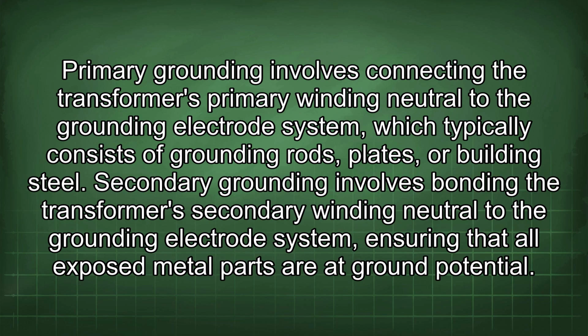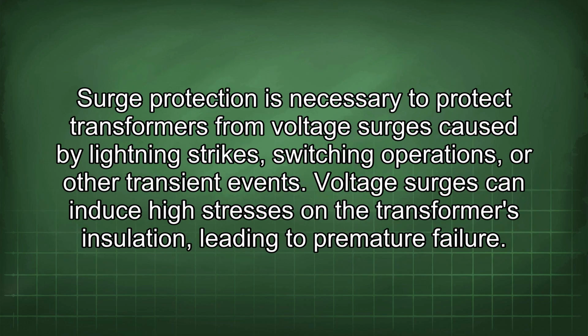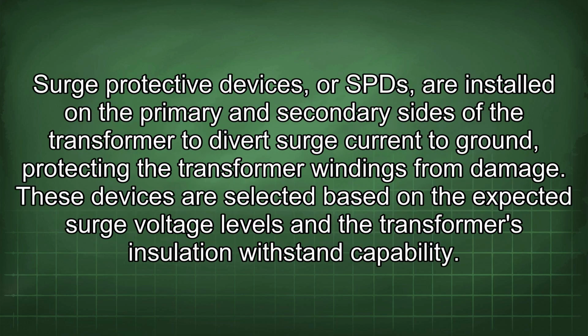are at ground potential. Surge protection is necessary to protect transformers from voltage surges caused by lightning strikes, switching operations, or other transient events. Voltage surges can induce high stresses on the transformer's insulation, leading to premature failure. Surge protective devices, or SPDs, are installed on the primary and secondary sides of the transformer to divert surge current to ground, protecting the transformer windings from damage.